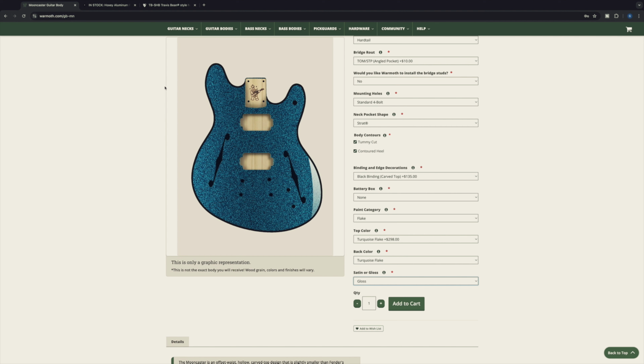Now, they've already told me, especially with the Mooncaster, this is one of the longest taking possible things they can build. So the hollow body guitars always take longer. Binding always gives it extra time. And the flake finish gives it extra time. So they reckon it could be 4 to 6 months turnaround for this. So it'll be a while. Same with the aluminium neck. He said he's going to make one especially for me. They have other orders to fill, so this is something that is being made whenever they've got spare time. So it's a 4 to 6 months time frame.